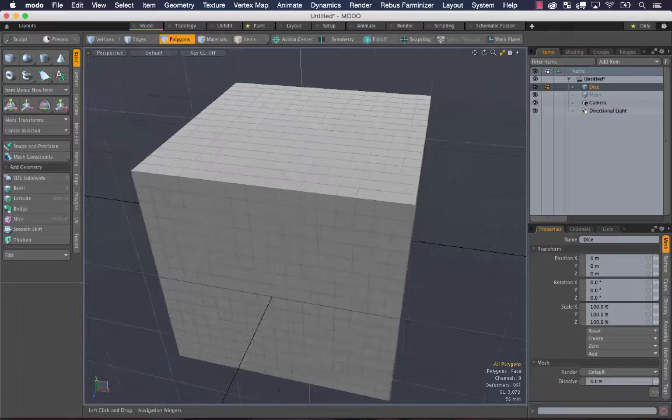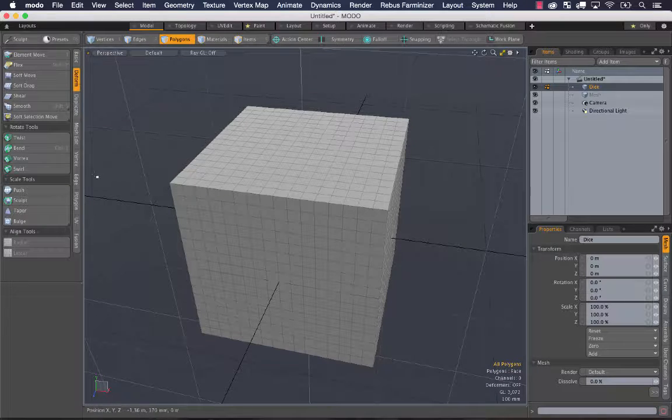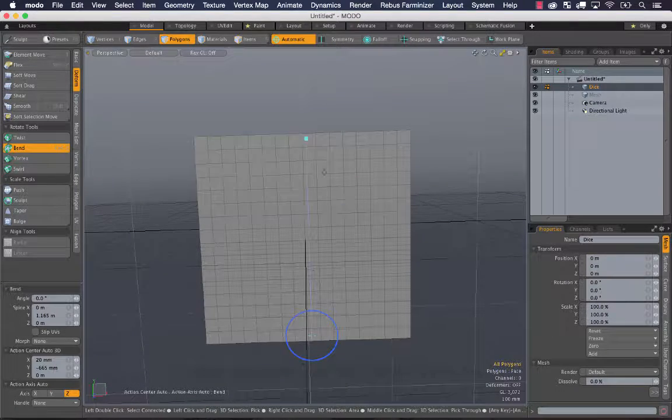There are multiple things we can do with this, but the reason I'm doing it is that we can now select just a certain area and work with those to make this look like a die. The other advantage, and taking this on a bit of a tangent, is that if I wanted to use one of the other tools like bend on a straight box, I couldn't bend it.